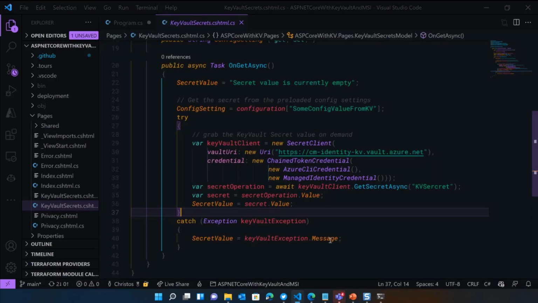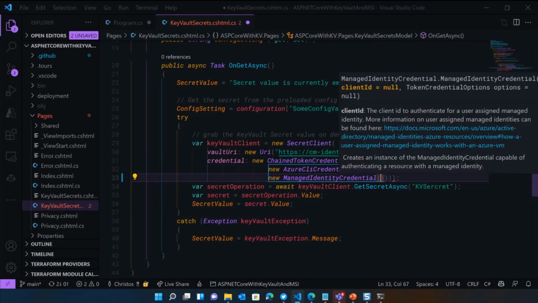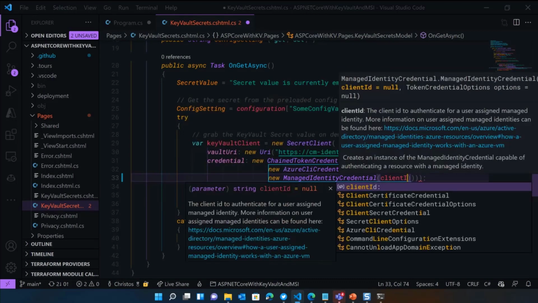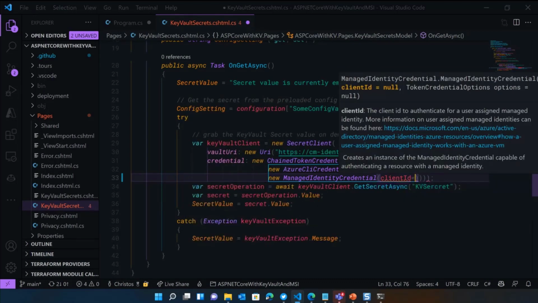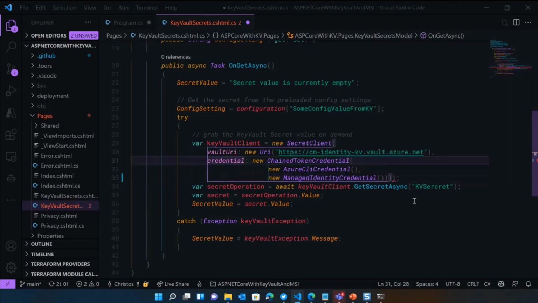So if I come here, I can also pass a specific ID. Don't know if, yeah, so you can pass a client ID. And that means that if I pass the specific ID, the managed identity will use the specific managed identity that I have allocated, the user assigned one, to allow me to only use that for all my interactions with that specific service. That credential will only be using that specific information. I think I have an extra thing there. This will be okay.